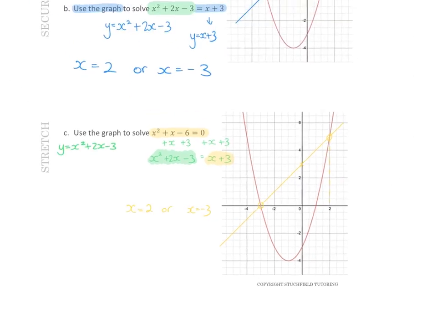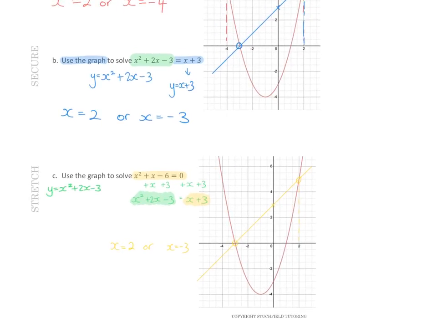Now what you might notice is these solutions are the same, these ones and these ones, and actually that's because I have the same graph sketched. So that means this question is the same as this one, but that one's easier because we've already got that green light, we've already got that matching graph. So there we have it, there are our answers.